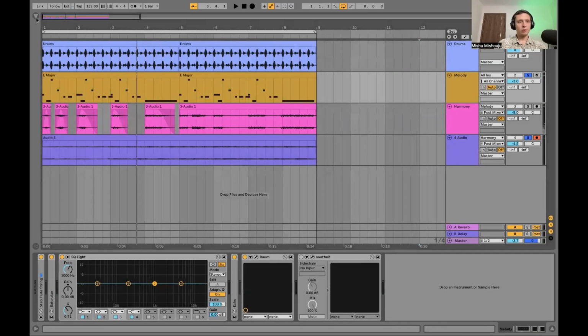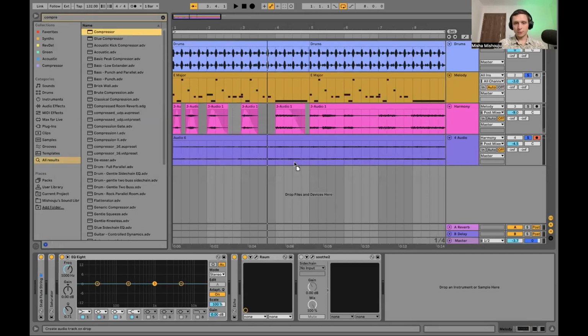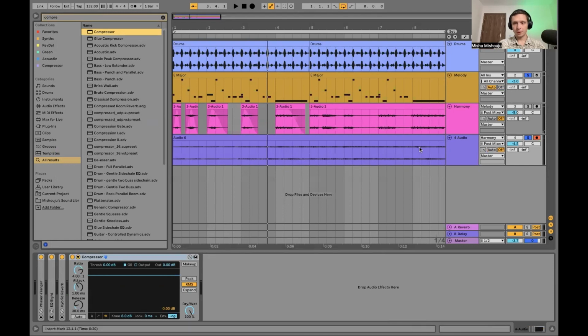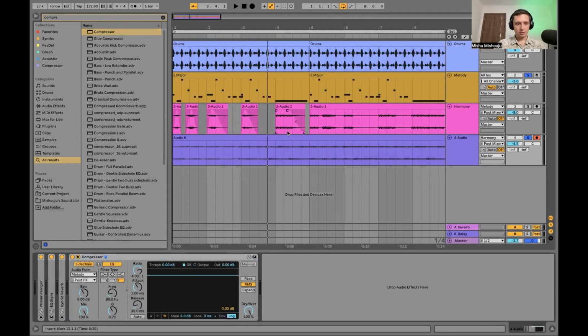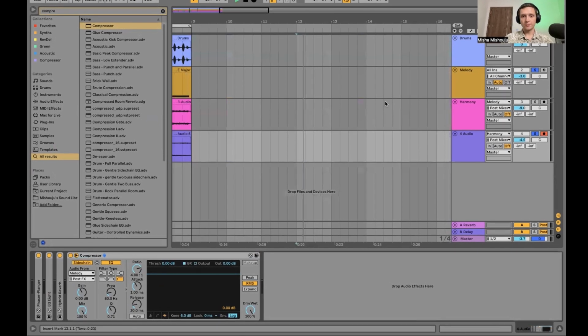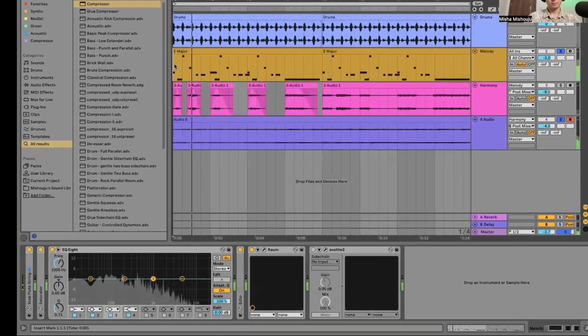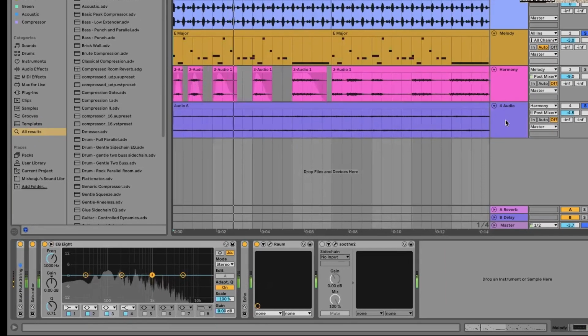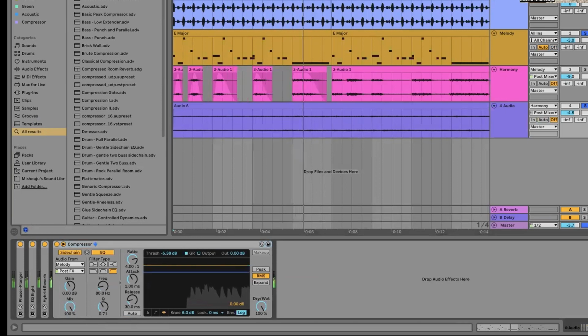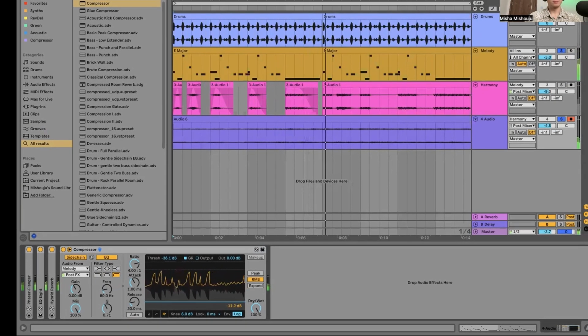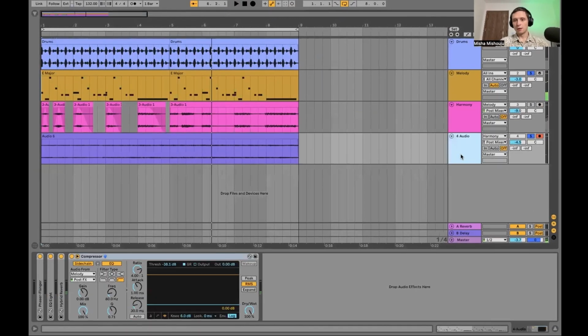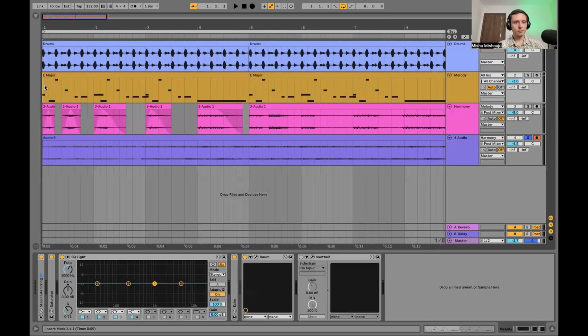And in the next step, I'm going to add some compression to our harmonic sound. I will say chain it with the melody, so they're not going to overlap too much. Sounds really great now. And let's listen what do we have right now.